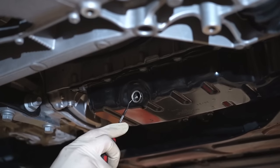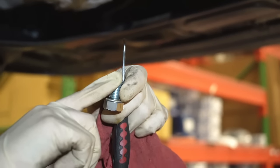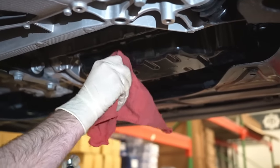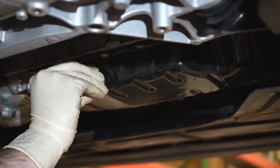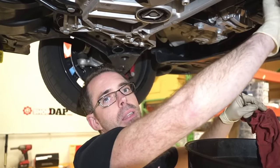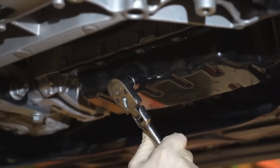Now this is the old drain plug gasket. You're gonna wanna make sure that's off. And this is a shiny new drain plug that's also magnetic. So if you're gonna suck out your oil, you can leave this magnet guy in and you don't have to worry about any contaminants getting sucked up by your oil pump. So I'm just gonna wipe that off. We have our new crush washer, which you gotta make sure you use the right one. And as you see, steel oil pan, unlike the Mark 7. This does not require a lot of tightening, so if you are a complete Neanderthal, don't over-tighten it.